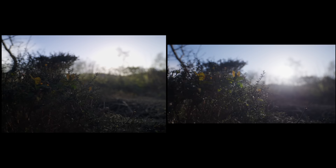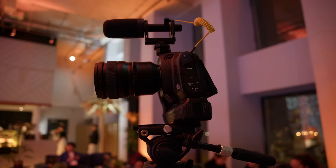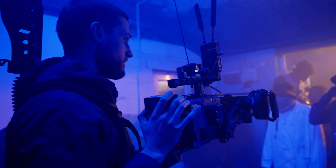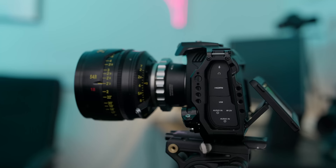Can you really see a difference in image quality? I want to explain why I own both of these cameras. Before we go comparing them, let me just mention that the price tag of a camera is not solely determined by its image quality. I know there are going to be lots of experienced DPs thinking about this specific reason as we compare the images, so it's great if we can just remember that cameras are always just tools.